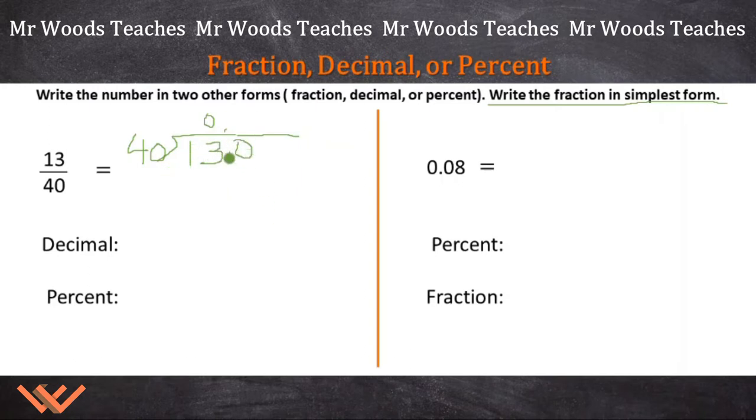If I just look at it, not with a decimal, but 130. Well, two times 40 is 80 plus another 40. If I do three times 40, it's going to be 120. And I have to put that three up here above that. And I still have a remainder. It's not a true decimal coming out here, so I can add another zero. I know that two times 40 is 80. So I have 0.32 right now.